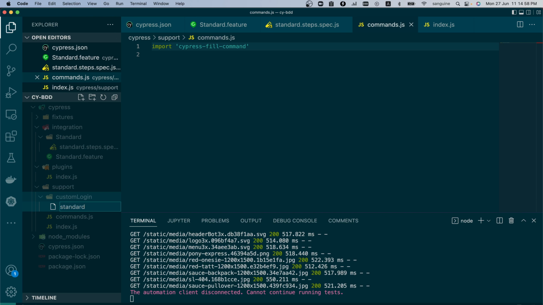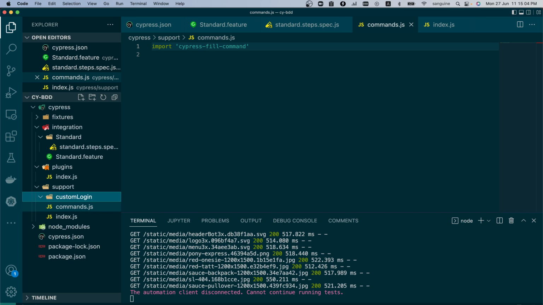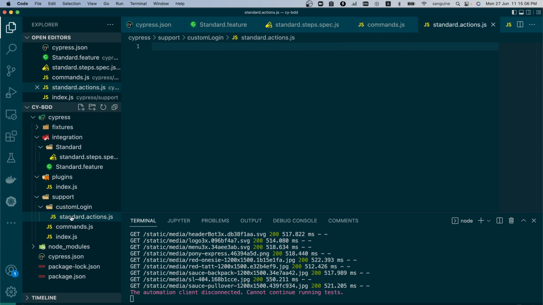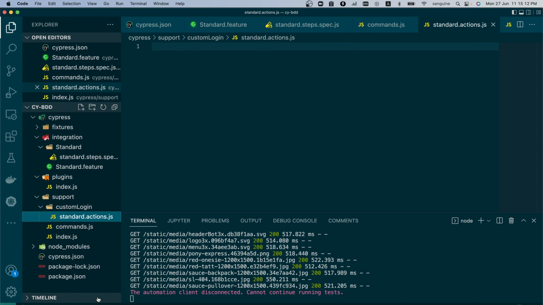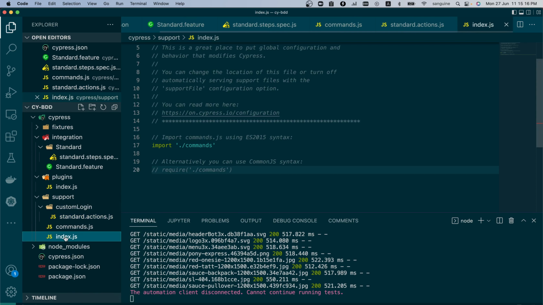Since it's for standard user, standard.actions.js. Let's name it that way. Those are the actions. So what we need to do here, we need to get the path of this file, and we open our index.